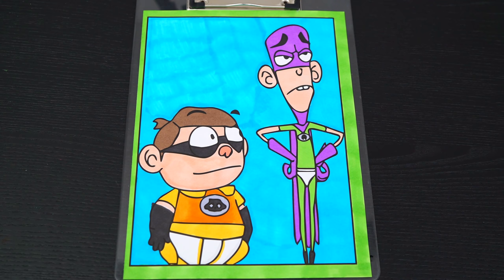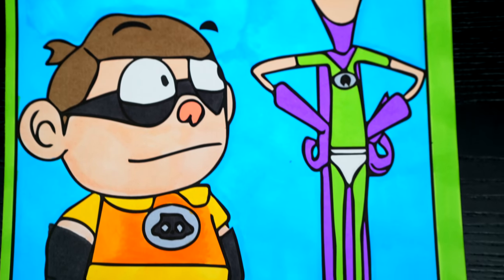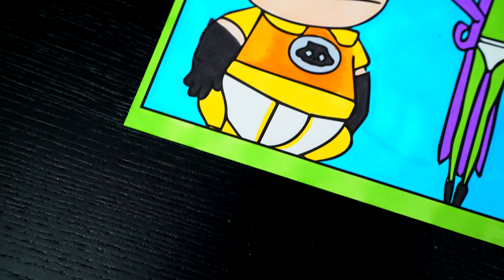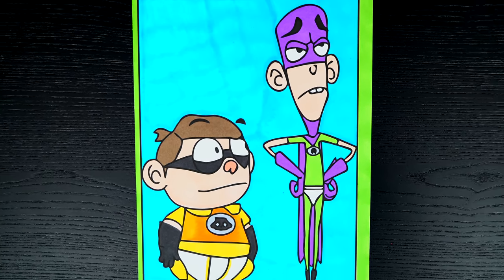Okay, I'm all finished! Wow, this picture turned out so cool! I love all the colors of their superhero costumes! And Fanboy and Chum Chum are just the best!